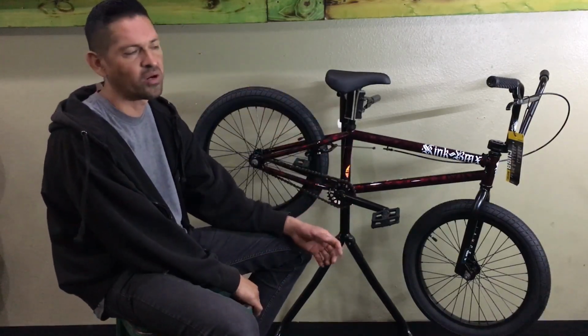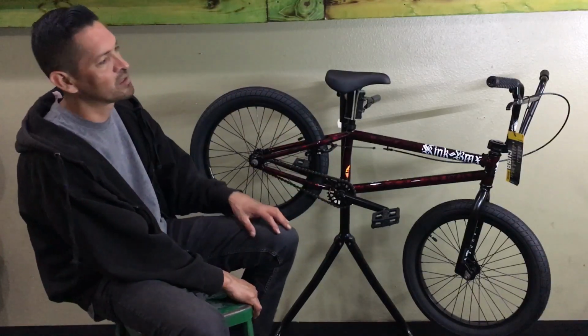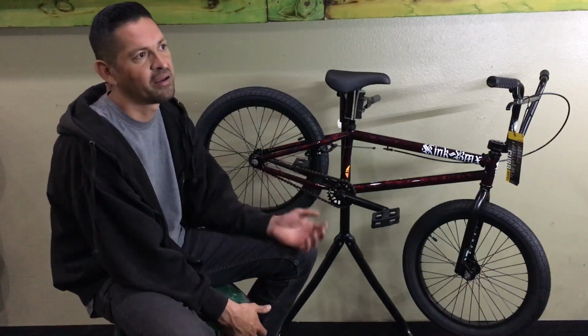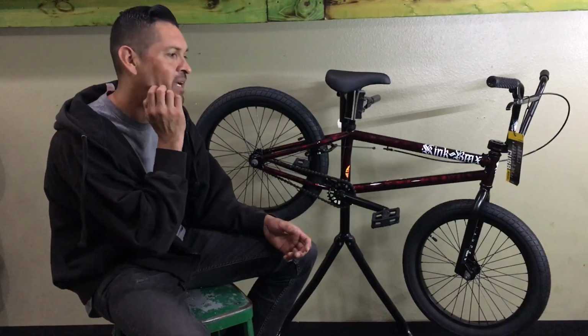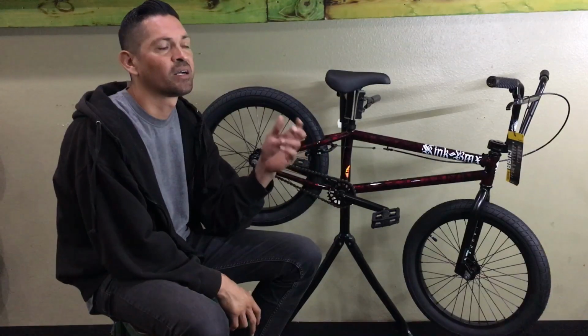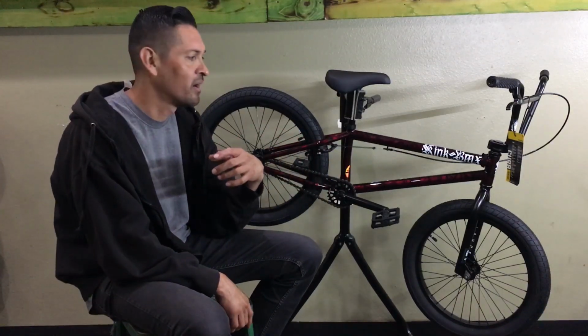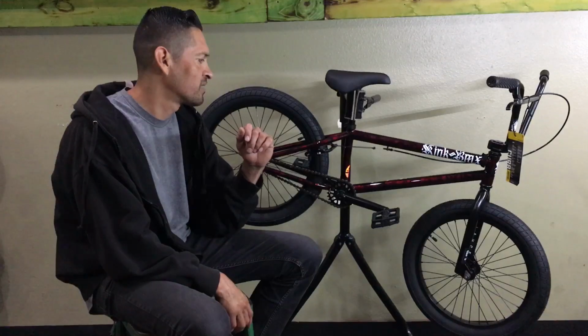This is a 2020 Kink Curb in the smoke red. It's also available in matte Guinness black, matte cantaloupe, and matte atomic green. So if you're looking for those, you can check our website, or maybe even hit a link up there, and it'll send you to one of the other bikes. And yeah, you can purchase on here.